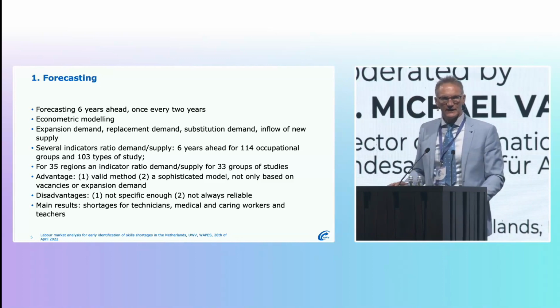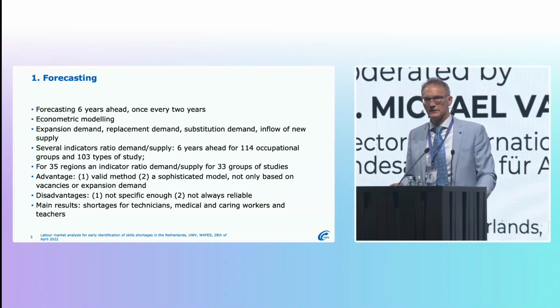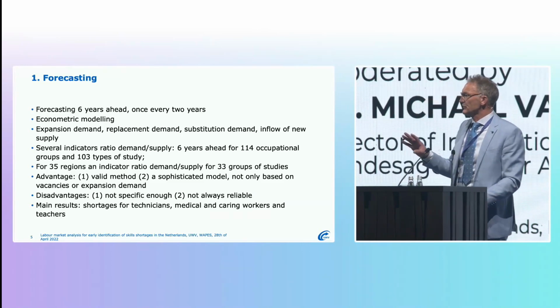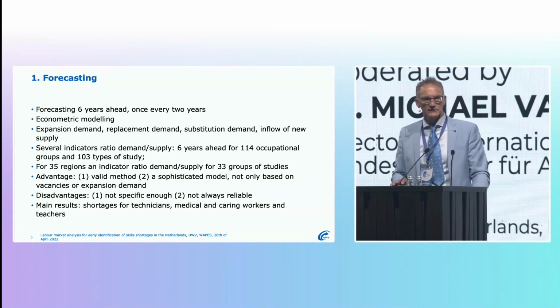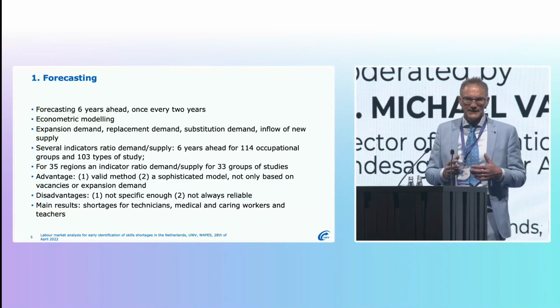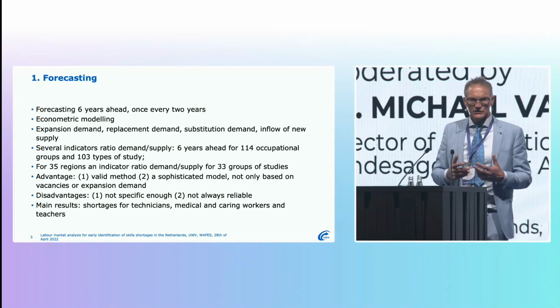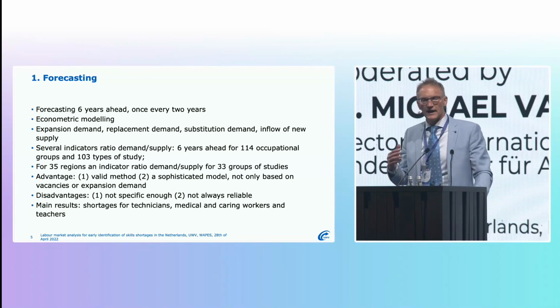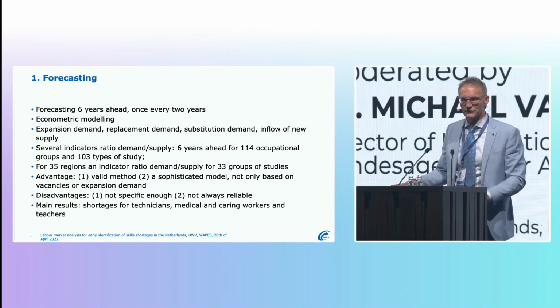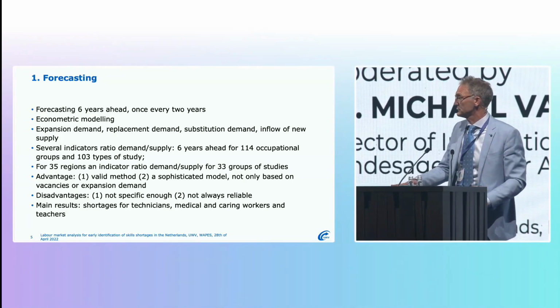It's a quite valid method. It's sophisticated. It's not only based on vacancies or expansion demand, so also inflow and outflow are important factors when it comes to future trends. These are the advantages, but there are also disadvantages. This is a world with uncertainty, for example, the COVID crisis or Ukraine. And it's hard to deal with those major impacts in their forecasting, because every 2 years they make new forecasts, and then the world could change a bit or a lot, as with the Ukraine crisis or the COVID crisis.